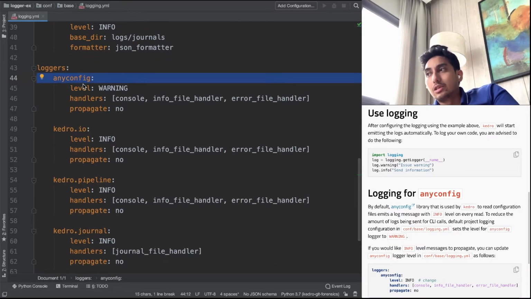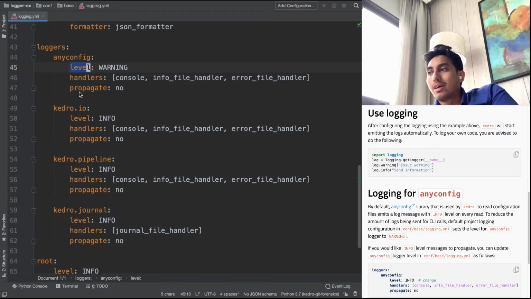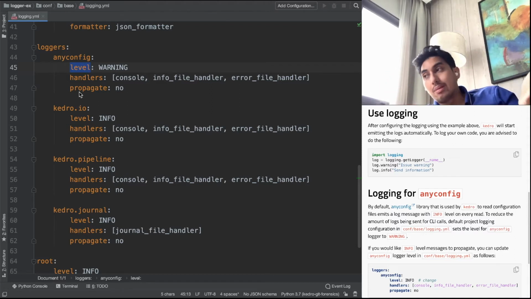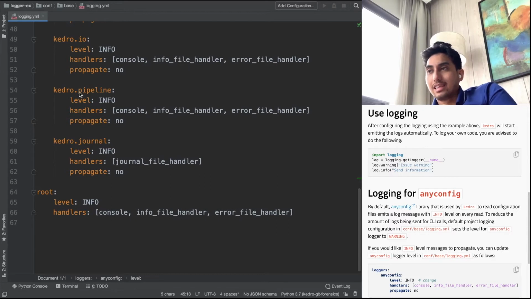So these are the loggers that are actually using the handlers. What you can do here is modify the level as well as the actual handlers that you want to use for this particular log. This is really useful when you have another library, such as AWS's Boto3, which has its own logging handlers. The problem sometimes arises where the logging handlers of S3 or Boto3 are too loud, and you don't need that level of granularity in your pipeline. As such, you can modify the levels as well as the handlers that logger is attached to right here inside of the logging.yml. We'll be going through an example on that very shortly.